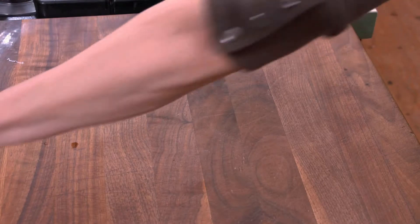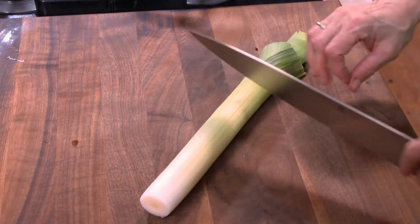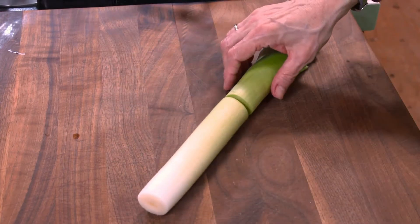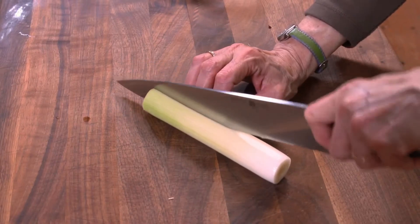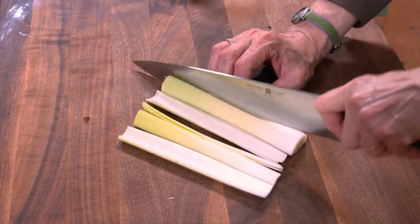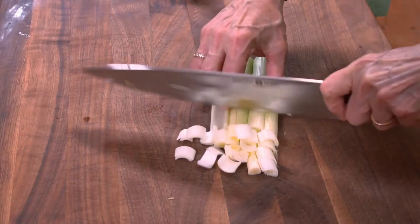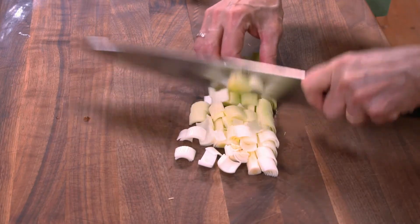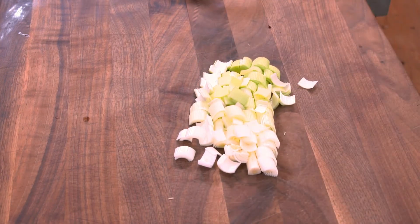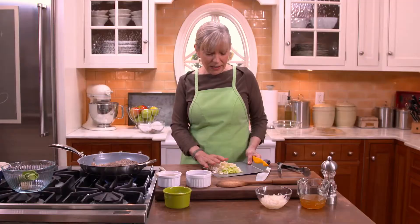While that is crisping up, I'm going to get the rest of the recipe ready. Very simple — we need to get some leeks going. Just cut off right where the roots are attached to the leek. The part we're going to use is the white part down here, because the green part's pretty tough. What I like to do is to actually cut it up first and then wash it. I just cut it in quarters like that, and now I'm going to cut it in chunks. If you can't find leeks, certainly you could use onions. Leeks are wonderful — they're in the onion family, sort of milder, but really delicious.